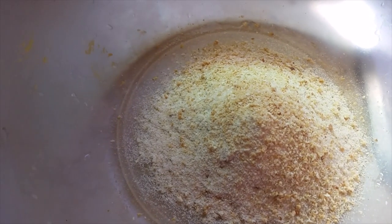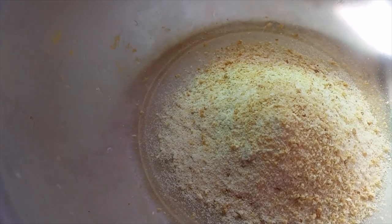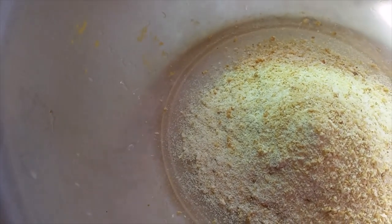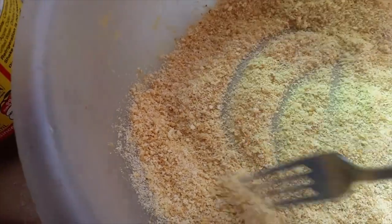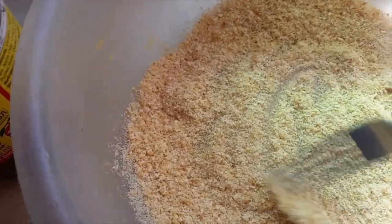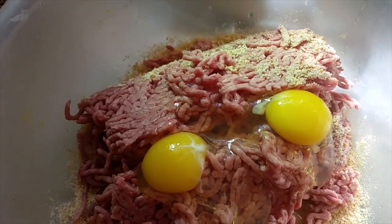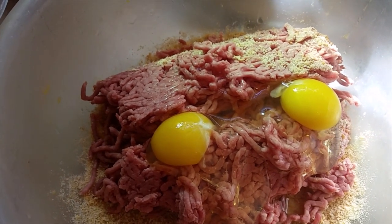Okay, what we have now is the breadcrumbs and we have the onion powder in here. So we're gonna blend this together and be right back. Put enough onion powder in so you can smell it. When you smell it as you stir it, you have plenty. So what we're gonna do now is stir this up and we're gonna add the ground meat. All right, we add the ground meat and we add the two eggs because the eggs were small.